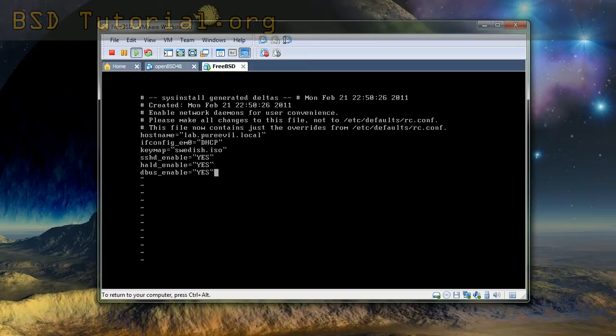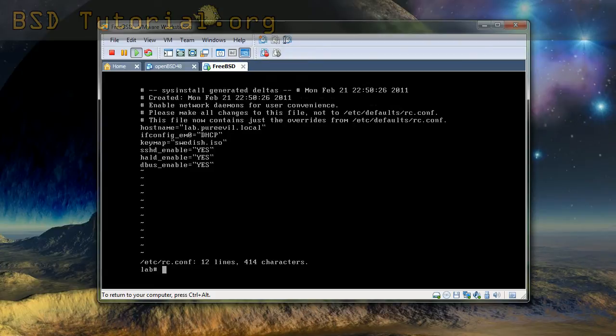And what they do is handle the input devices, so if you don't have these enabled, you will have a problem when you launch Fluxbox, or for example GNOME or anything with the graphic Xorg system: you won't be able to use the keyboard or mouse. Okay, so then we write and quit here.